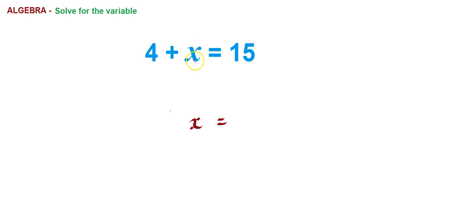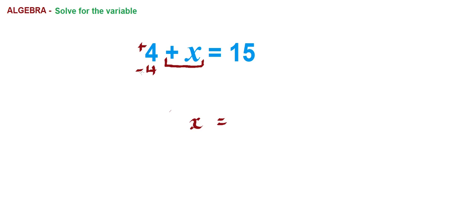So I want to isolate the x, so there's only x left on the left hand side. So let's go through that. So I want to leave the positive x on the left hand side, but I want to get rid of or cancel out the positive 4 that's on this side. So how do I do that? Well, I do the inverse, or the opposite, and I subtract 4.